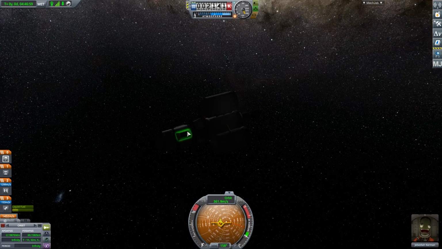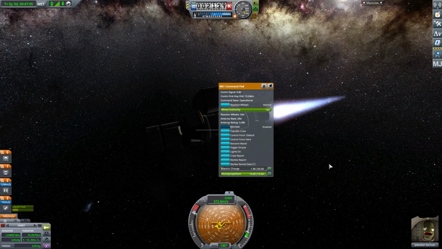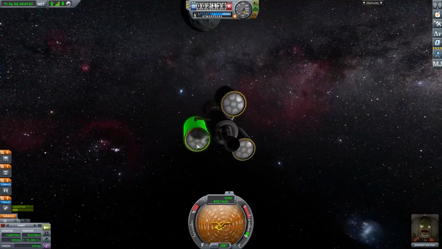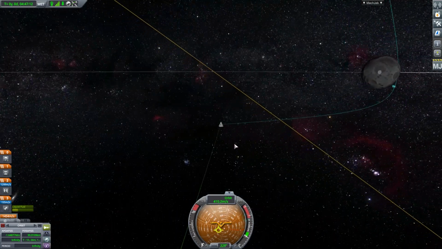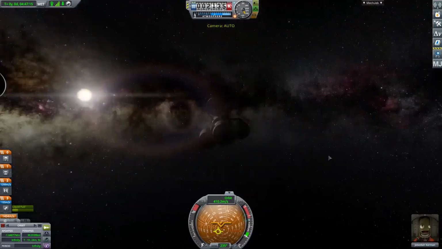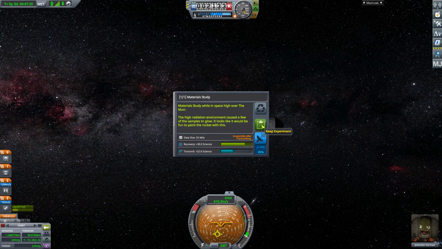Okay, turned off SAS. We do not want to be using any excess electrical charge if we don't have to. In fact, we can gain some back by burning the engine a little bit. Hopefully I didn't mess up our orbit any. Okay, yeah, we're good. Okay, perfect. So, we are going to move in further. This pass is only going to be outer orbit, like high orbit science, which is a lot, right?